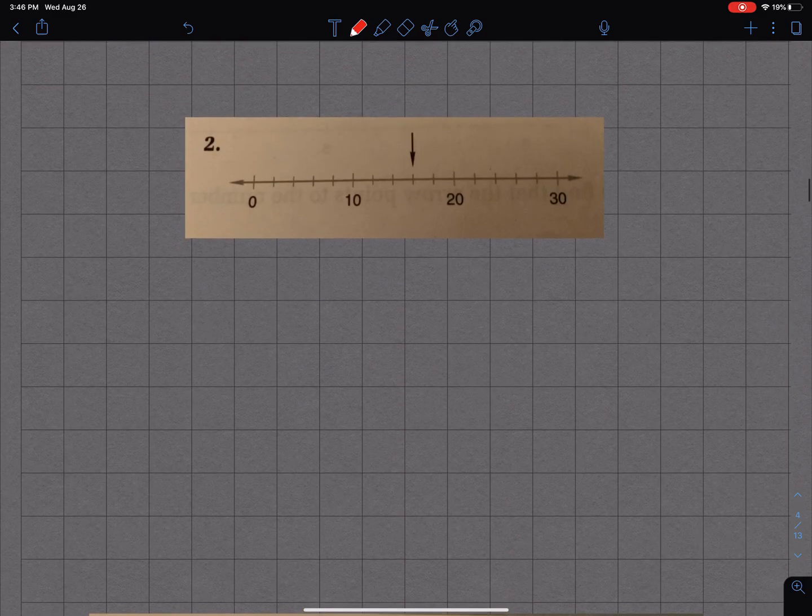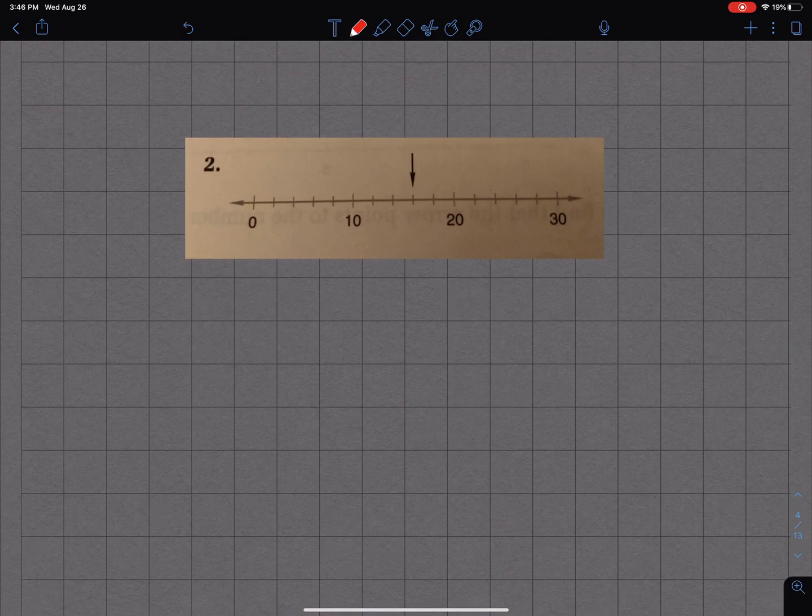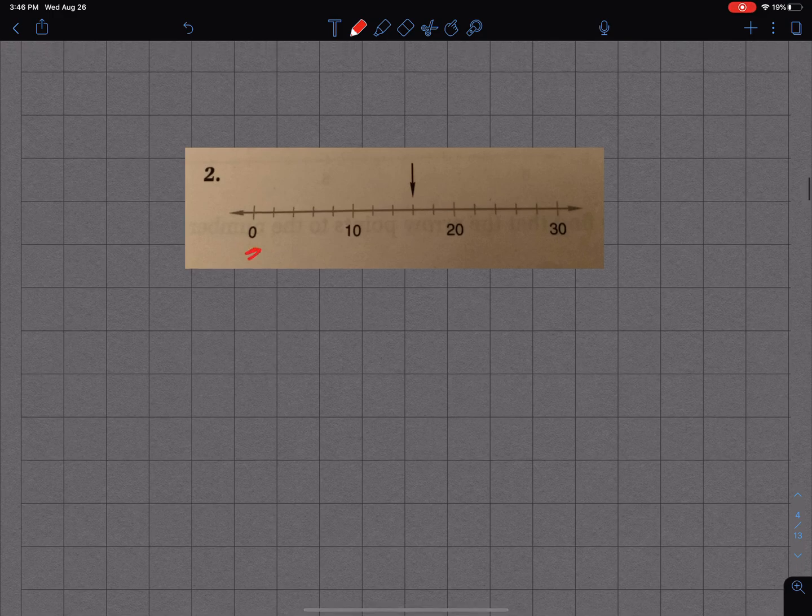All right, let's do the next problem. What's the arrow pointing to here? Now here there's a lot more tick marks in between 0 and 10 and in between 10 and 20. Let's count the tick marks. There's 1, 2, 3, 4, 5. You could do 10 divided by 5, and that's 2, and that'll tell you that they're actually counting by twos there. But if you don't know that, you could just try it and figure it out.